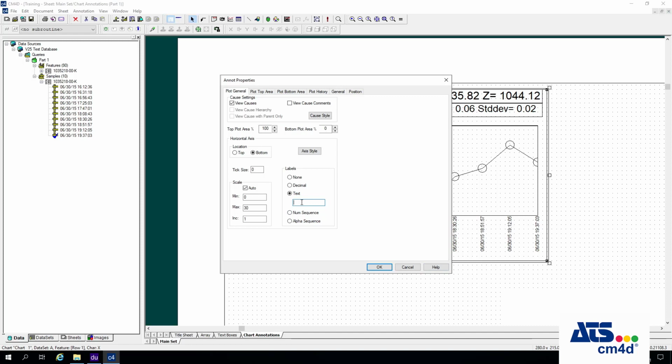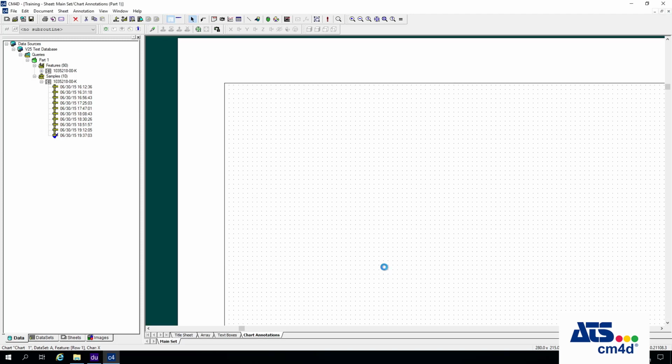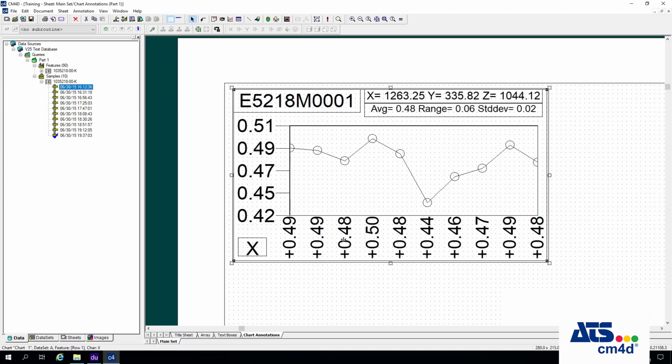You could put in something like date time to resolve that to just a particular date or time, or even something like deviation here. This is a variable to report the deviation of the sample. If I used that and hit OK, then this value resolves to whatever the deviation is for that particular sample.